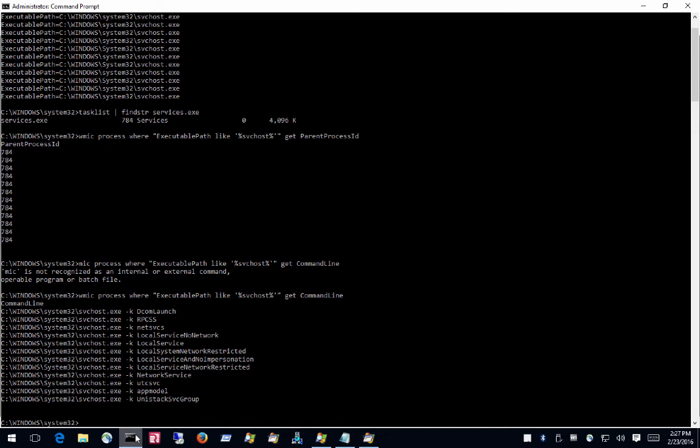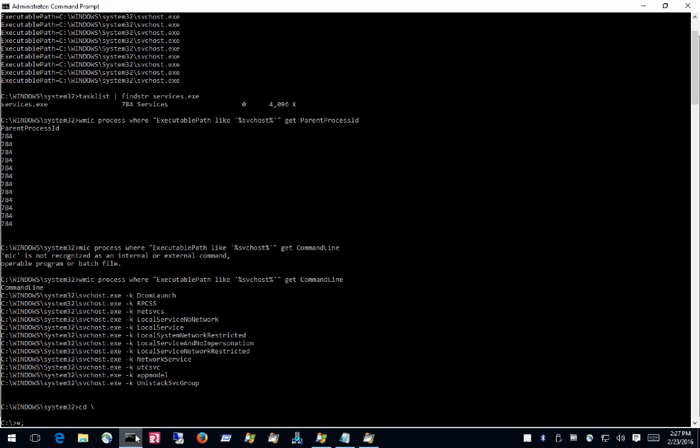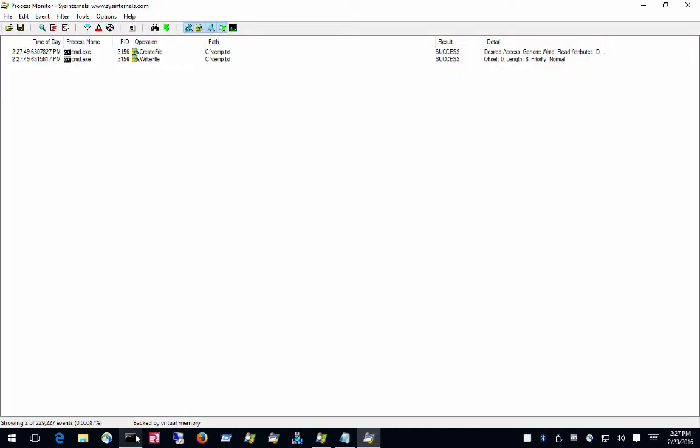So if I go back to the command prompt here and I go to root and I echo hello towards temp.txt, and I come back, it actually shows me cmd.exe created the file temp.txt and wrote to it. You can use this for troubleshooting software, for troubleshooting applications, for troubleshooting a lot of things, but it's also very cool looking at exactly what the behavior of a particular piece of software is. And Mark's going to show you an example of that in a second.